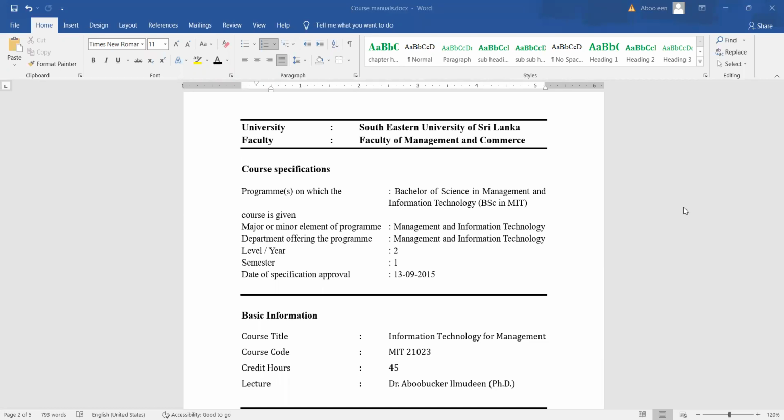Someone asked where the recommended reference books are available. Some of the recommended books are available at our library, and I'm going to show the e-books also. You can download the e-book or else get it from me. So now I'm going to share the e-book of this recommended reading.